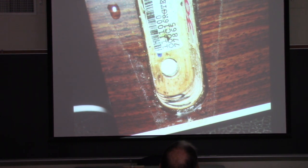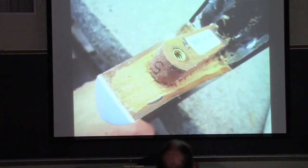And they tend to use a lot of glue in production. It's a little sloppy. You can see all that glue. A lot of times I'll soften that and remove it so that when I'm fitting my neck, nothing's going to impede getting up against there.